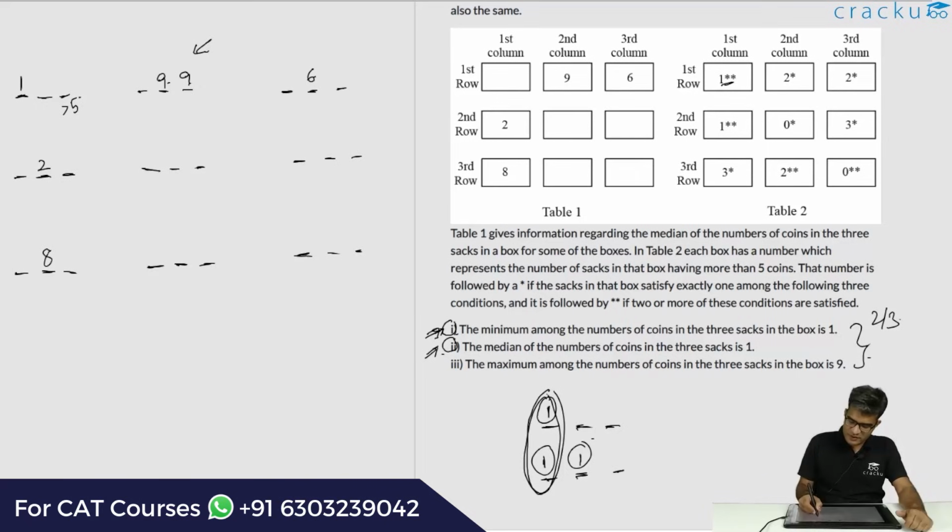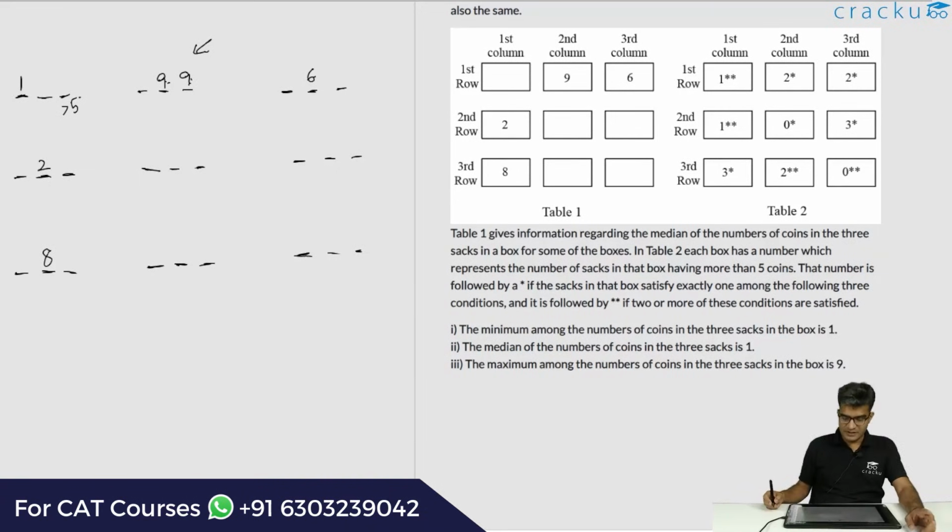Let us look at the second one over here. Here it is saying that 2 numbers are greater than 5. So this is 5, this is greater than 5, this is greater than 5. That is already taken care of. And this would also imply that this statement is true. What this is essentially inferring is that this number has to be less than or equal to 5, because that number is not greater than 5 and the minimum number is not 1, the median is equal to 9, it is not equal to 1. This is what we can infer by looking at this information.